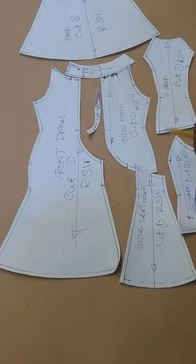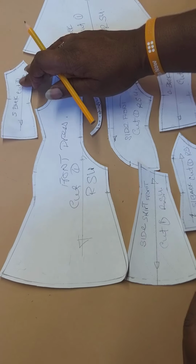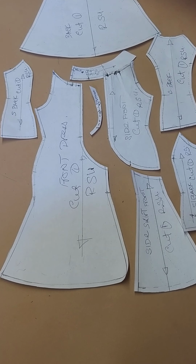That's your side panel over here. We'll put that one there, side back panel. You notice all the pattern pieces, when you lay them on your fabric, they have to be upwards like that. And that's your collar in there. That's your facing. That's your back skirt, and also you've got to have your back neck, your back armhole facing on there as well, so it all fits in. So I hope you see all of this, that we have created all the pattern shapes for this beautiful dress, and I hope you'll be able to follow through and make this yourself.